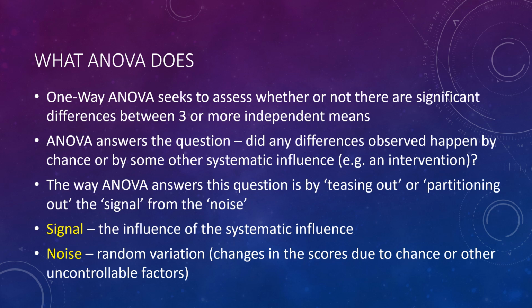And the signal is part of what we call between groups variation, right? Because I'm looking for differences between the groups, and maybe there's something that's causing that difference that we see between the groups. That's the signal that we're looking for. And so I'll use terms like partitioning out. That's kind of the phrase that I'll be using as we move forward. We're going to partition out variance from variance to see whether or not there's a strong enough signal to let us know that a significant difference exists between means in 3 or more independent groups.